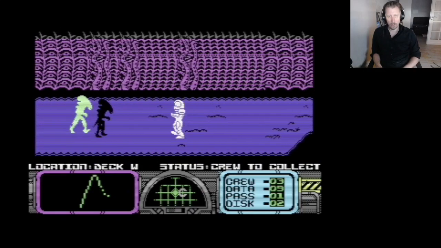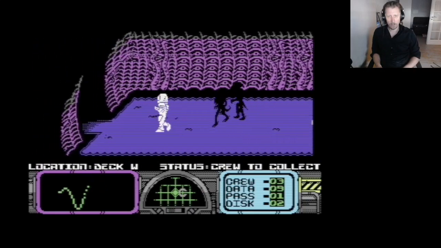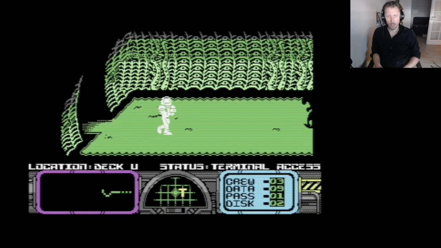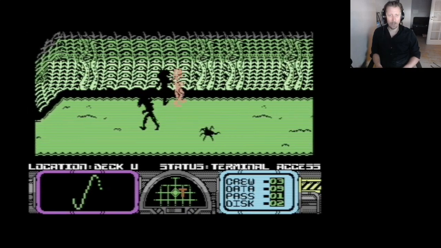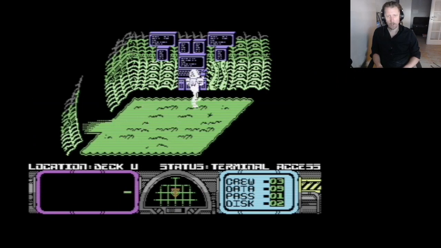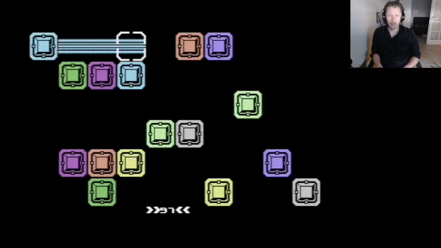I don't want to be social. Leave me alone. Leave me alone. Okay. Deck U. Here we have a terminal at the end. And we have face servers. I don't like them. Okay. Oops.